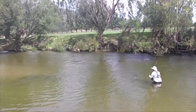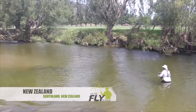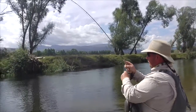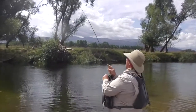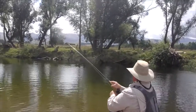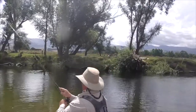That's good. Great. Ready. Good, mate. Will I grubber? Yep. No worries. You just tilt that rod down a bit, down this way, and you'll bend him out. That's good. That's it. He'll come out. There's a bit of pressure. We just want to get him away from those willows, and you're all good.